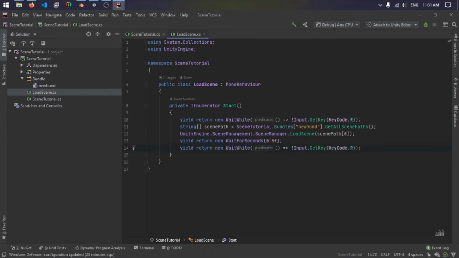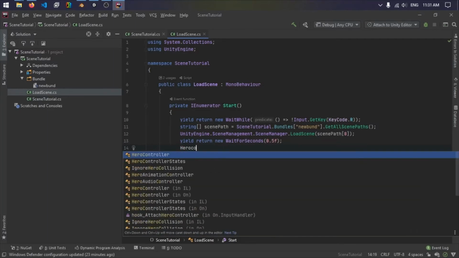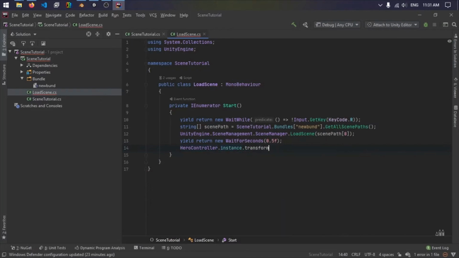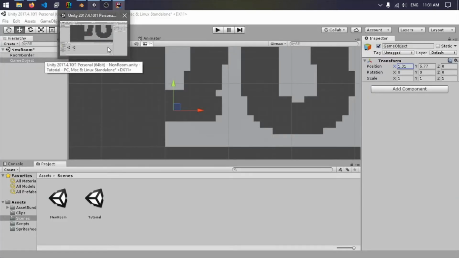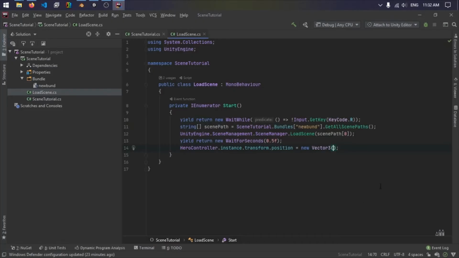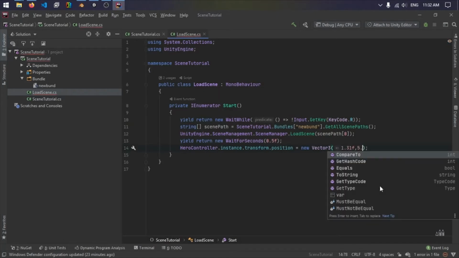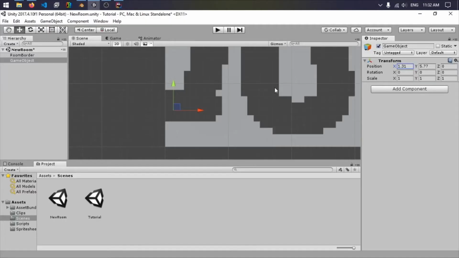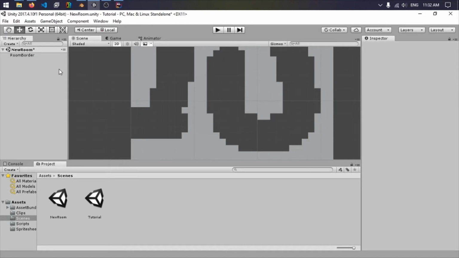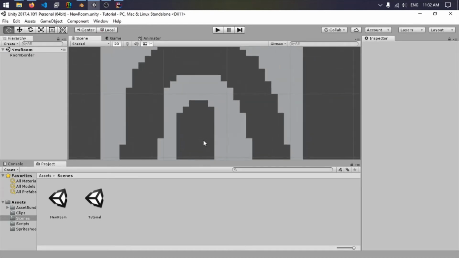Then HeroController.instance.transform.position to set the Knight's position to 1.31, 5.77. Yeah. Alright.